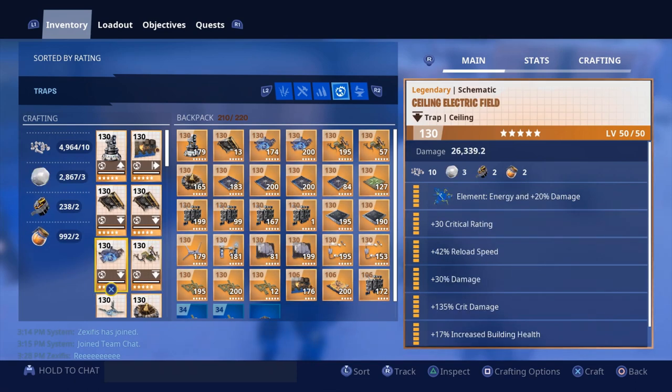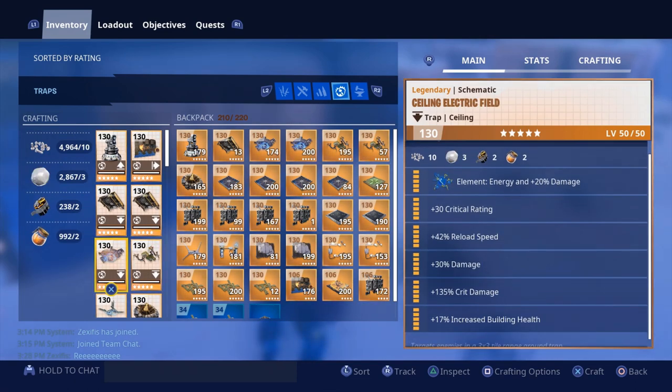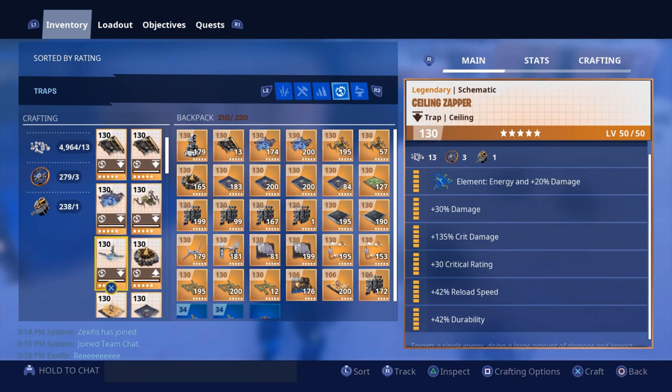We're going to have ceiling electric fields. These are going to be element energy, crit rating, reload speed, damage, crit damage, increased building health. We're going to have ceiling zappers. These are going to be element energy, damage, crit rating, reload speed, durability.